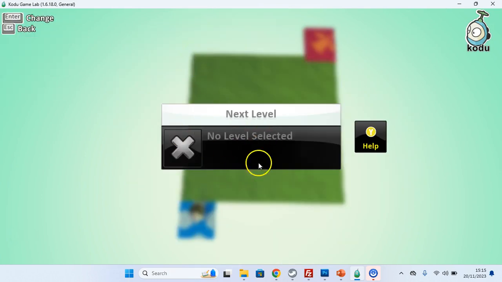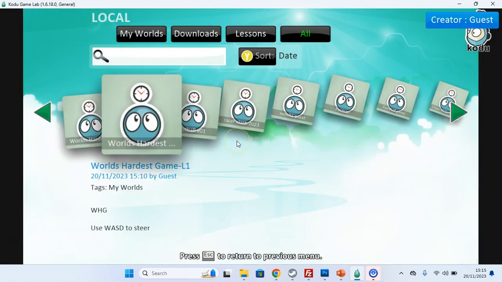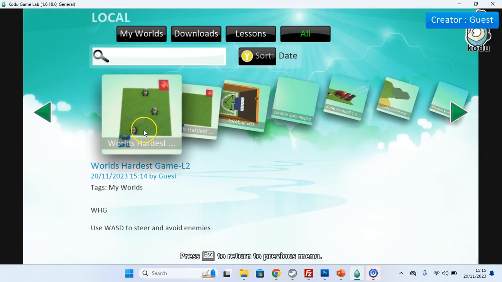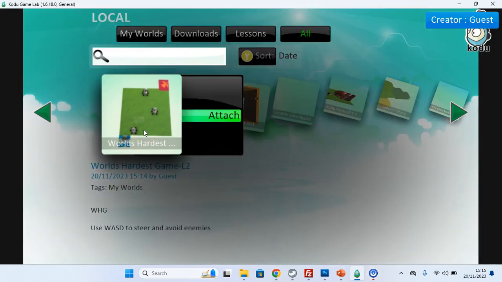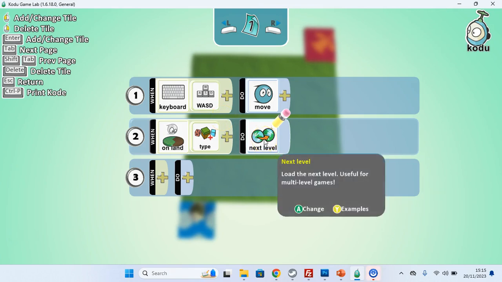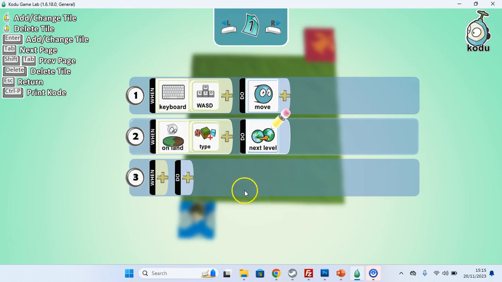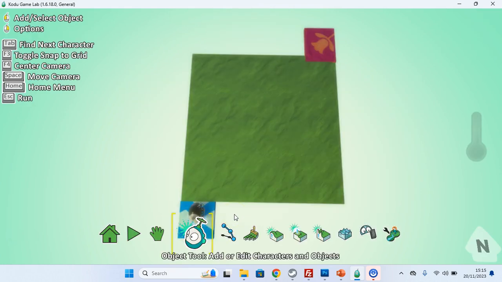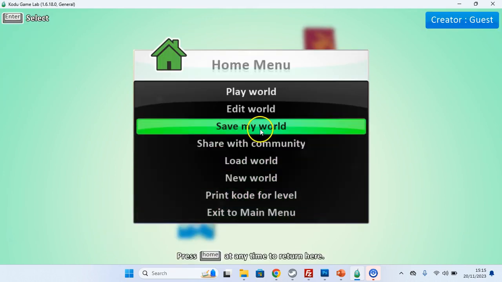And it's telling me there's no level selected, so I click on this tile and I can then choose World's Hardest Game Level 2, press enter on that and attach, and so you can see now that it will load the next level instead of completing the game. So I'm going to escape out of there. I've made changes to level 1, so I'm going to go back and save that now.